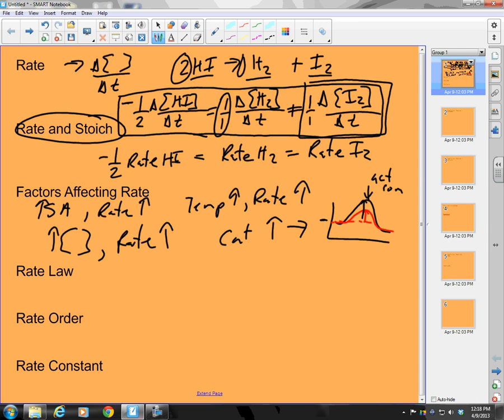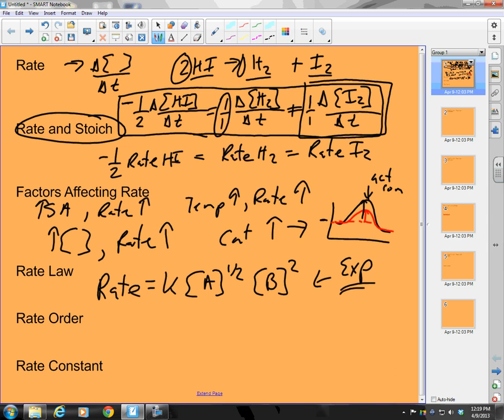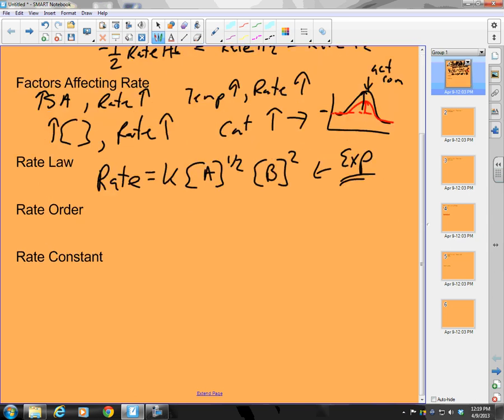All right? Cool. Rate law. When I have a rate law, it takes some kind of form like rate is equal to K times the concentration of A to the half times the concentration of B to the second. That's the general form. And how do we get these rate laws? Most of the time these have to come from experiment, and only when we can't do experiments do we come up with another way. They are not based on stoichiometry unless they are theoretical. So if they give you data and ask what the rate law is, don't depend on stoichiometry. You have to analyze the data.